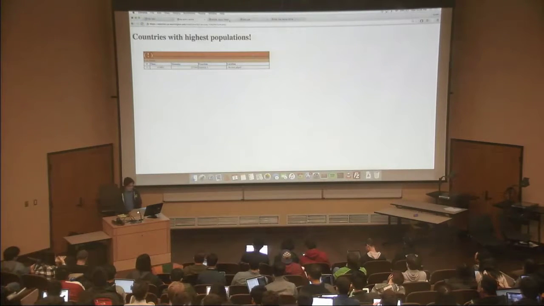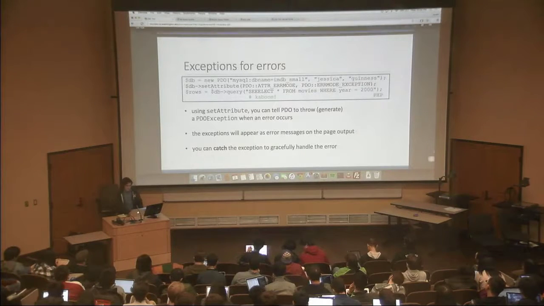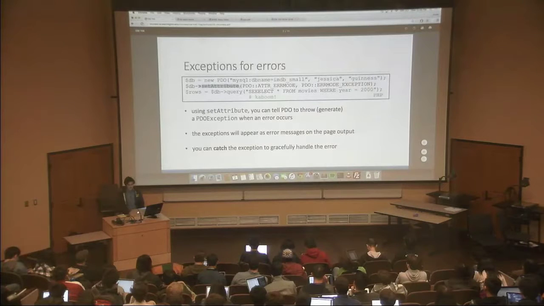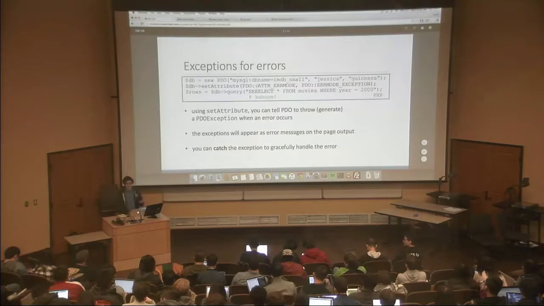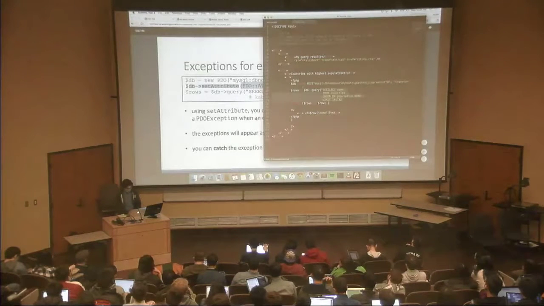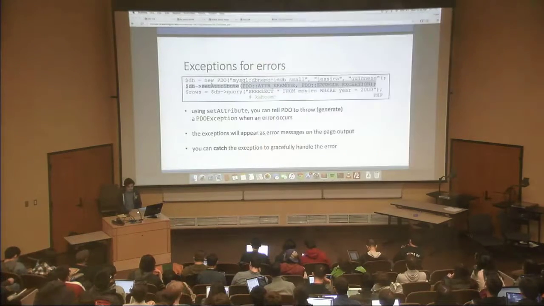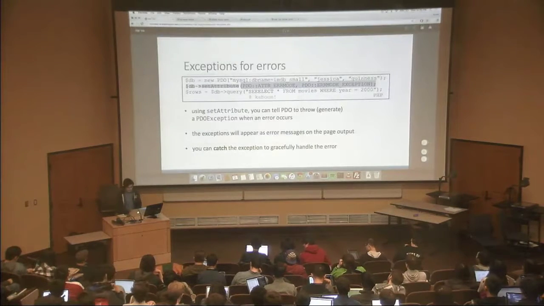So let's talk about this slide. There's really just one line of code you can add to make this a lot easier. It's a method you call on the DB object, the PDO object that we called DB. You just call the setAttribute method and give it two long strings that tell it what error mode you want when there's an error. If you're like me, you'll just copy and paste it from the slides and put it right here. This will save us a lot of trouble with debugging, because really you can save that, upload it, and let's see what happens.